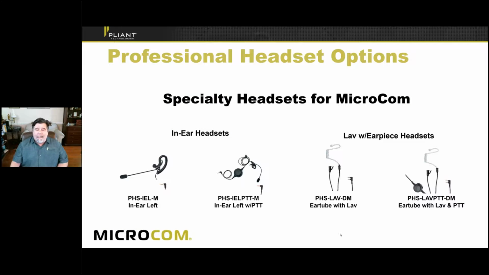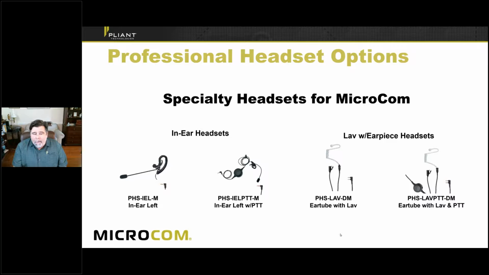Our specialty headsets are very applicable to today's presentation, because in a lot of cases at a house of worship or at certain facilities, you don't want to have a large headset on a user. It may be distracting or alarming to the attendees of the service.